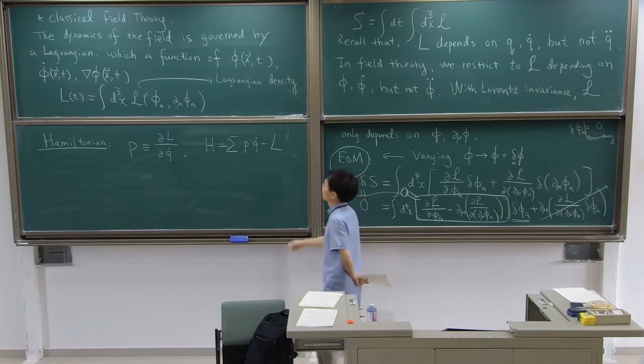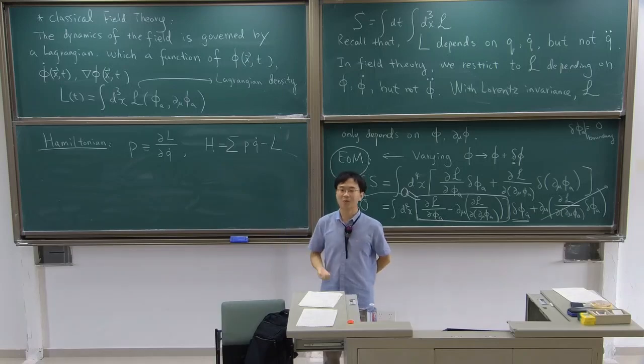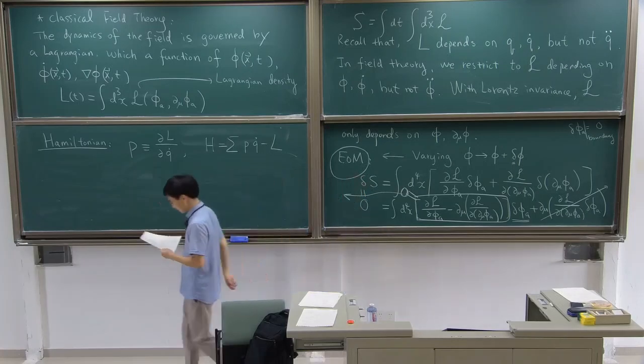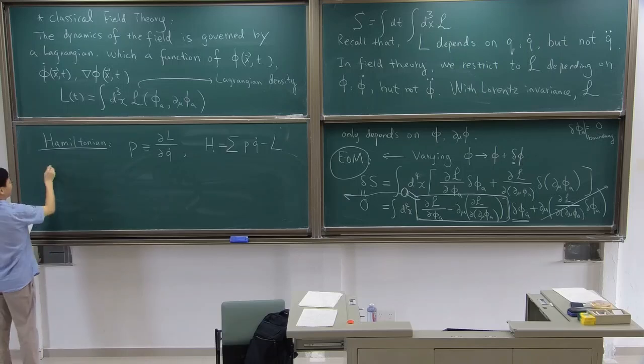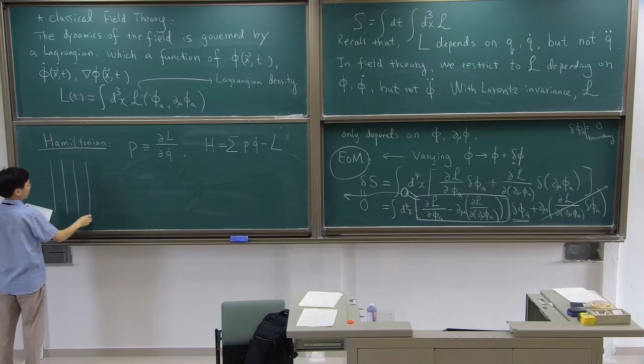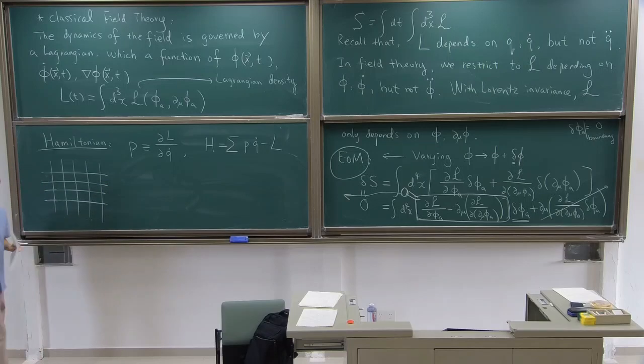Then, by doing that, we can just follow this definition to work out the Hamiltonian, right? In order to deal with an infinite number of degrees of freedom system, for instance, if I lattice my system, this is just trying to set up the picture to build the connection with the picture of classical mechanics. Just for the purpose of working in this picture, and then we will continue to this.